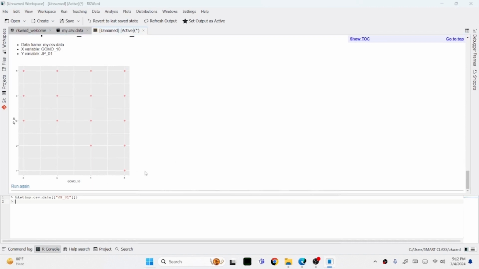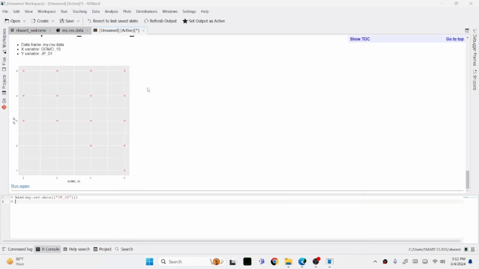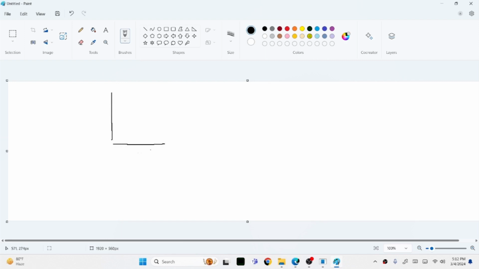This is called the y axis and this is called the x axis. Please understand this. Again, I will draw somewhere in Paint. So we have y axis here and x axis here.